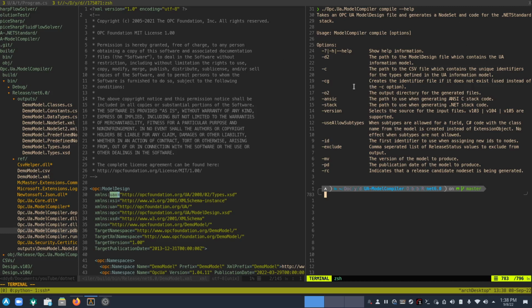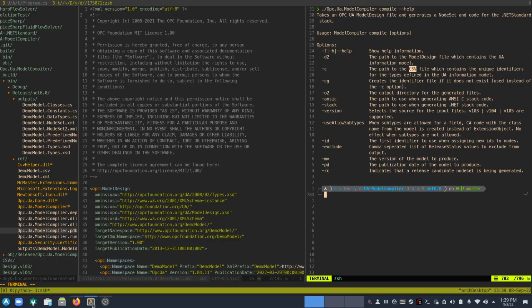We're supposed to have a CSV file first, I guess for compliance or for some other reason. But this thing actually generates that for us as well, in addition to the C# code and the NodeSet XML codes. And then O2 is where our output directory is.